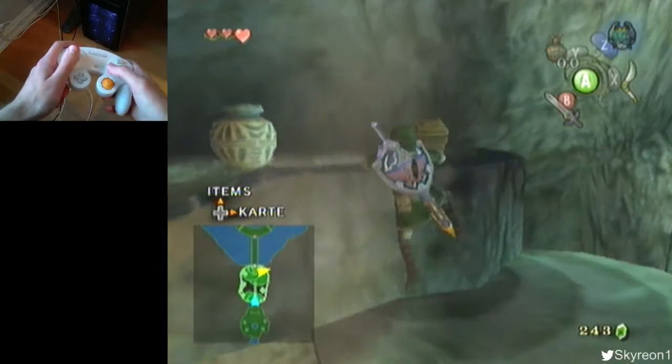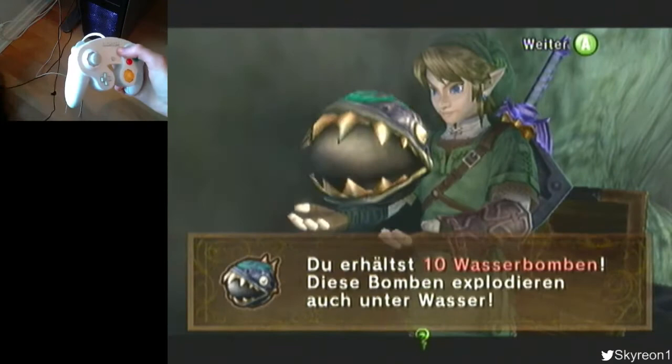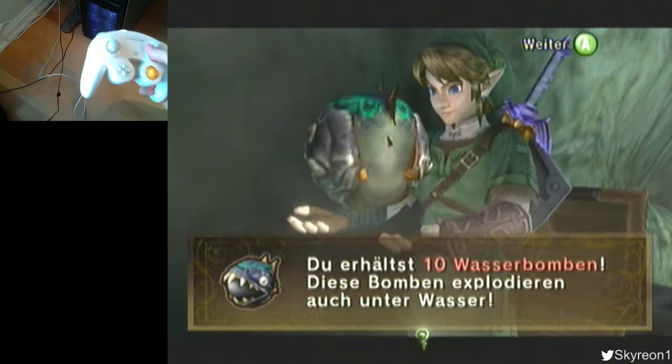And now, make sure it's empty. If this bomb bag is not empty, and you pick up this chest, you will get normal bombs. And there are more water bomb chests in Lakebed, but if you don't know Lakebed good enough, you'll waste a lot of time looking for another water bomb chest. So yeah, draw a sword, roll, let go of everything, so you land here, and then jump B.